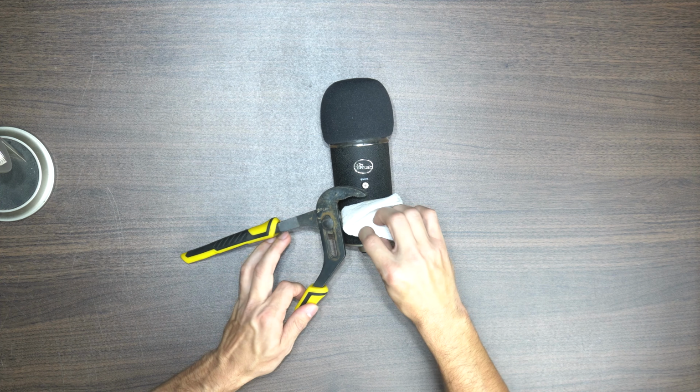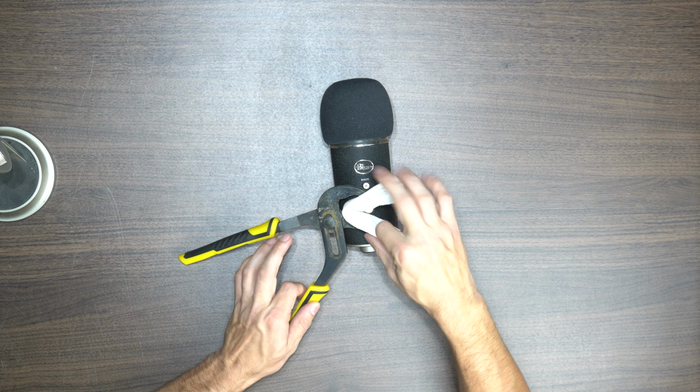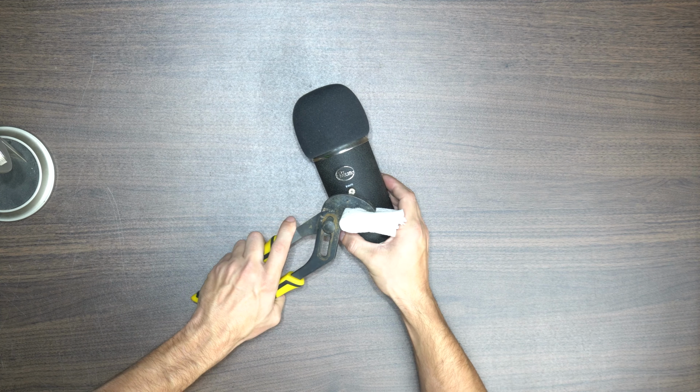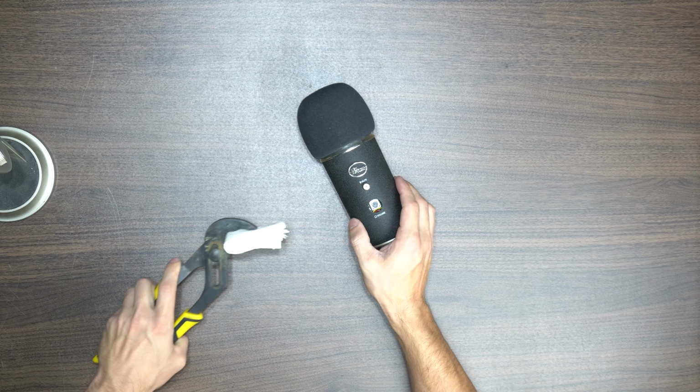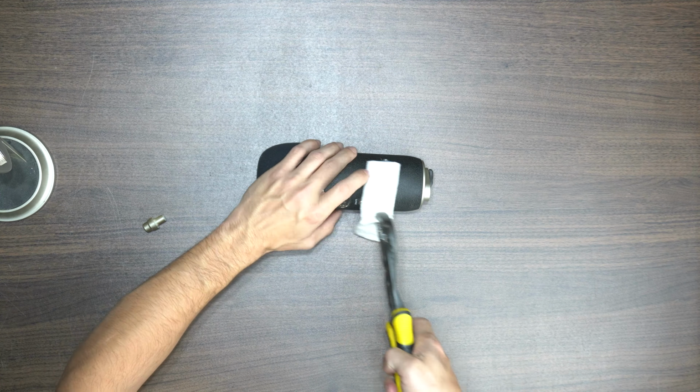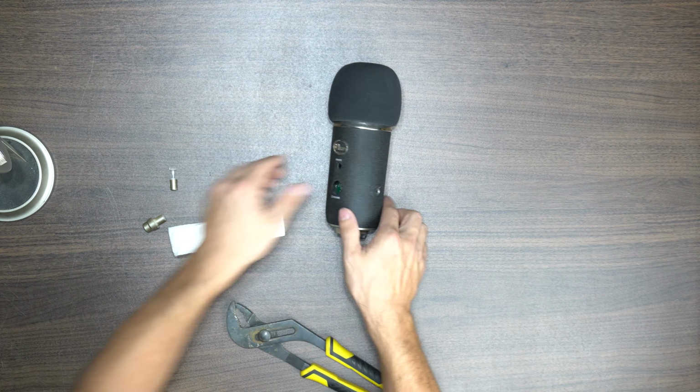When it comes to removing the volume, mute, gain, and pattern buttons and knobs, it's fairly simple. They are just pressed into the microphone. Simply grab a pair of pliers and a napkin and grab the knob and gently pull straight up. The napkin is just used in between the pliers and the knob so you don't mar the surface of the knobs.